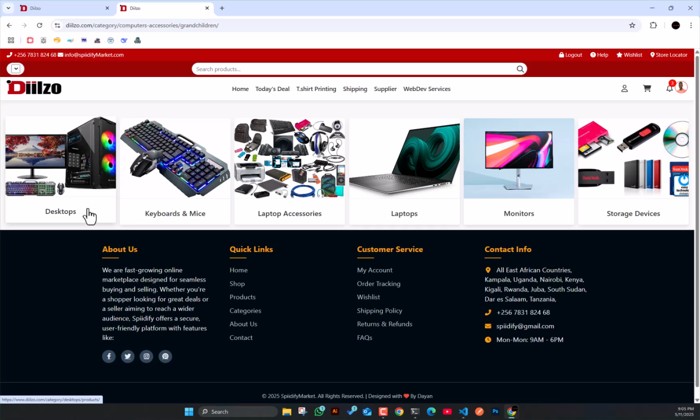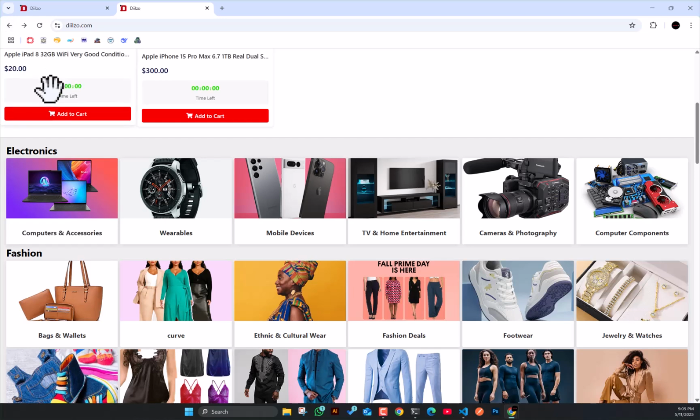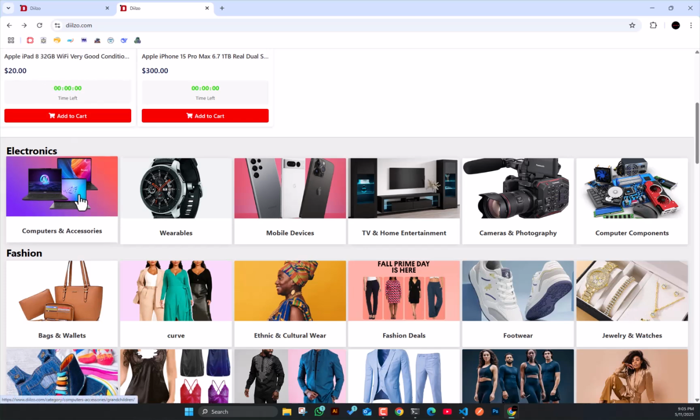Those are the grandchildren of electronics. Like I said, it's the parent, the child, then the grandchildren. The children come from the parent, and the parent doesn't have anything.